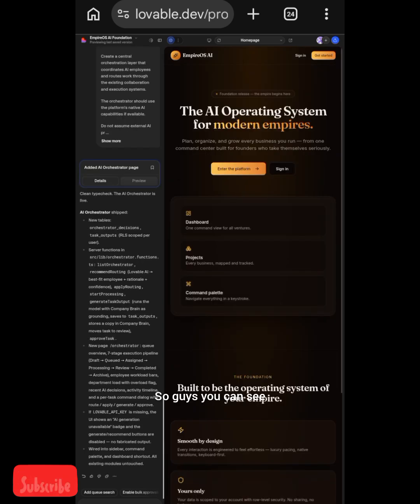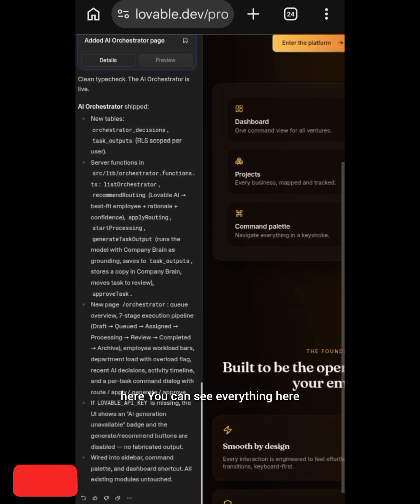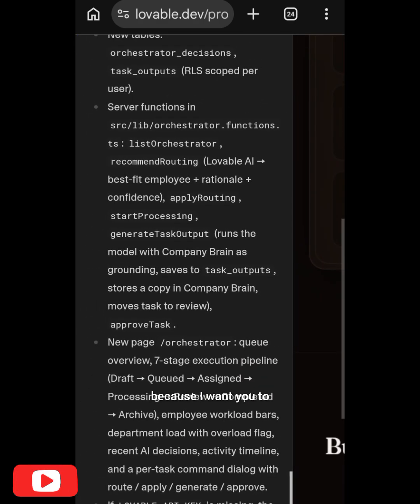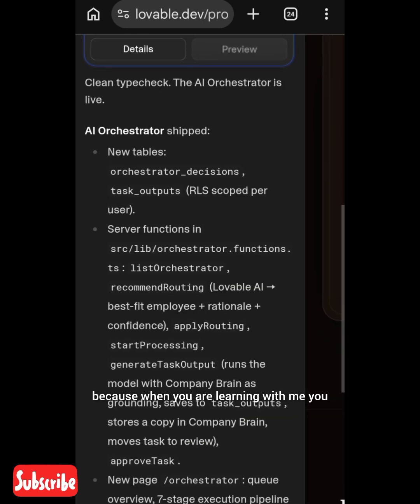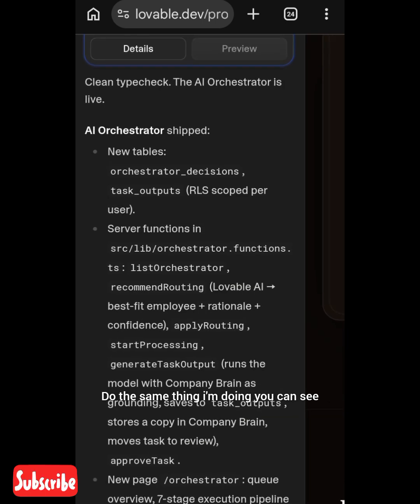So guys, you can see that this is what it just built for us right here. You can see everything here. The reason why I'm showing you this is because I want you to learn with me, because when you are learning with me, you are going to do the same thing I'm doing. You can see that the RLS is scoped per user. What this simply means is security.